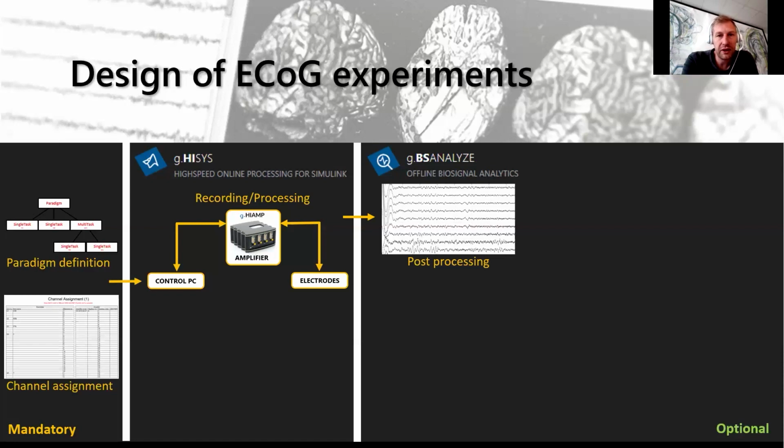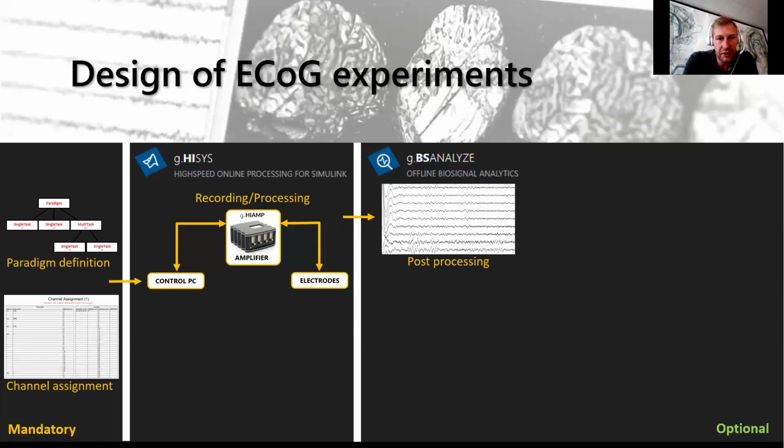So usually when we have the clinical opportunity and the need for an implantation, then on some occasions it's also possible to reserve time for research experiments, but this time is very limited. That means that the experiment has to be designed quite well beforehand. What has to be defined, and that's mandatory, is a task protocol. We have to have a hypothesis, and we have to understand what the patient has to do during the recording so that we can analyze it and get useful biomarkers for our experiment.